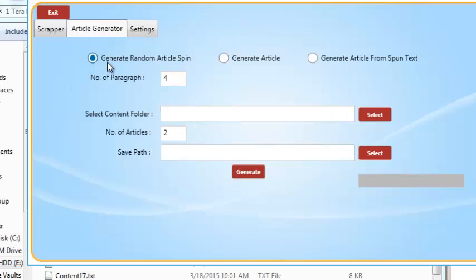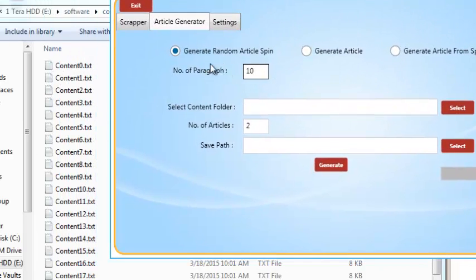Now, what this does, if you're working with this, it allows you to choose how many paragraphs you want in your article. So you might want an article with 10 paragraphs, which means it's going to have much more content. If you chose 10 paragraphs, it will choose multiple different articles from here, choose 10 different paragraphs, and then spin and mash up everything together and output it in spin syntax after sending it over to the best spinner or spin rewriter. Now, the flow of the article might not be the best, but the uniqueness is always going to be there.